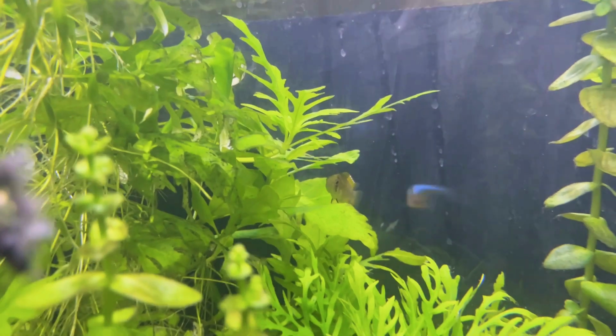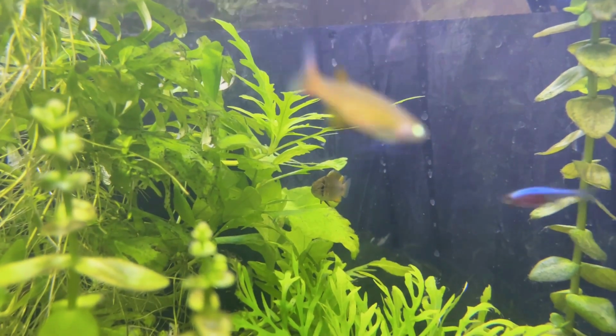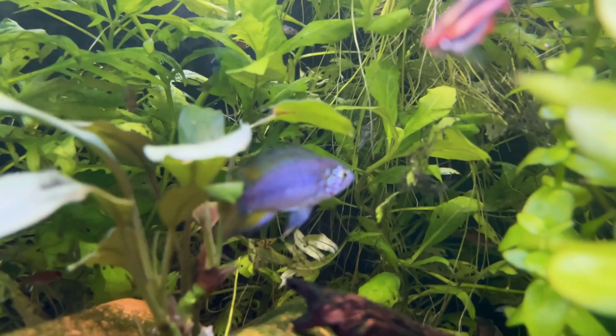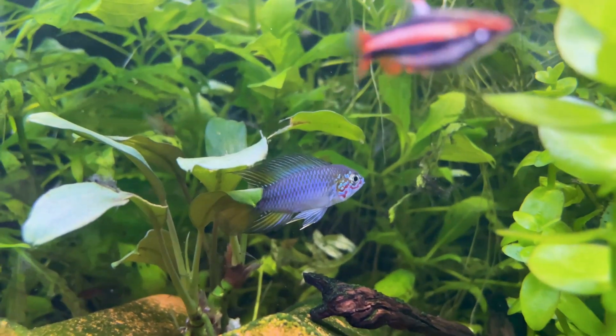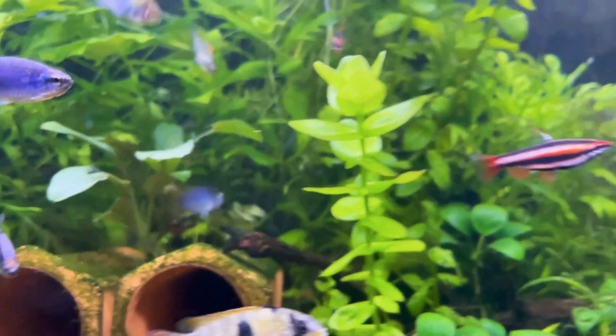I have a pair of the Apistogramma fry, which you can see the female in the back. She's just kind of yellow, and they tend to hide a lot for some reason. Here's the male. He's stunning. He's really nice. I also just got these guys very recently.